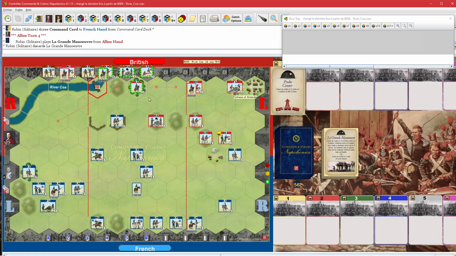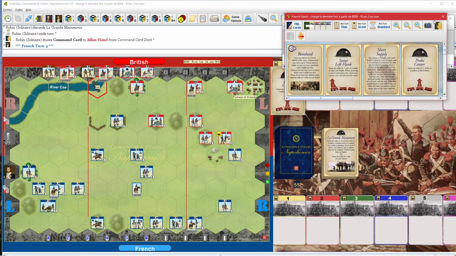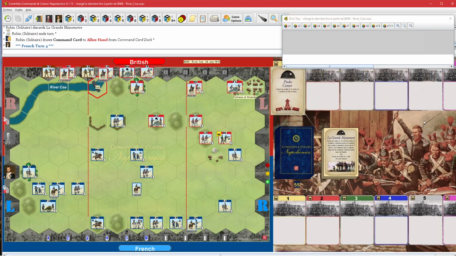So I don't know if this playthrough is a good example of how things should go normally, but they did. They did do it. The British won that battle quite fast, and the Grand Maneuver. I was wondering if they have Grand Maneuver, they could easily move out of the place. So the evacuation worked well. The French hardly harmed anybody, just the rifles here. So let's go for it.